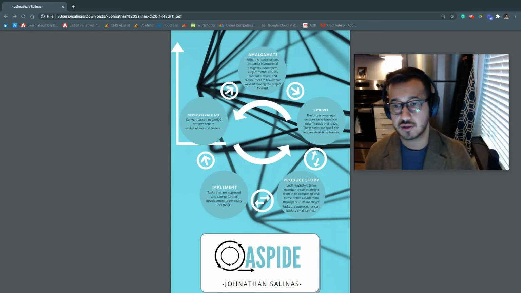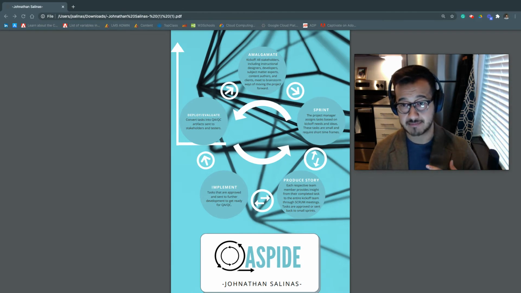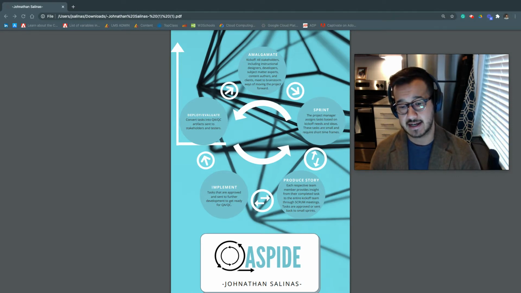So in front of you, you see a fusion of a workflow. The conception of this workflow is a joint fusion of some aspects within the ADDIE framework and some agile methodology. I was thinking about creating something that is applicable to my new and current role as an e-learning developer. And in my company, we use a lot of agile best practices.